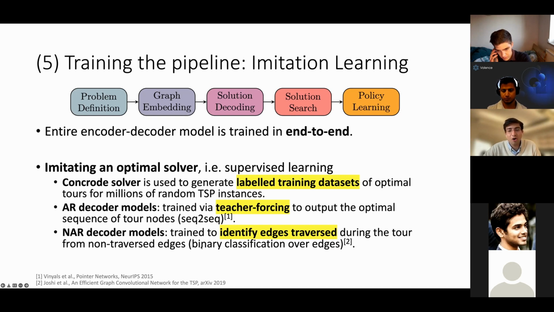But obviously, this is far from ideal, because when you start scaling to large or real world graphs, supervised learning is going to be extremely expensive and time consuming to even generate the data set for, especially for large problems where the guarantees of optimality are not even always true for solvers.